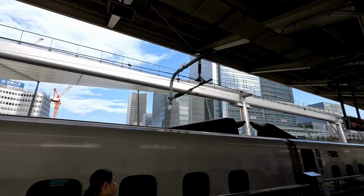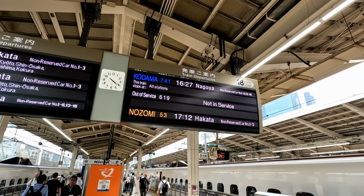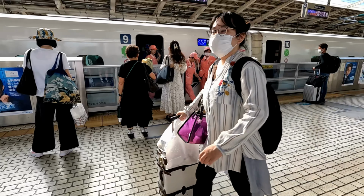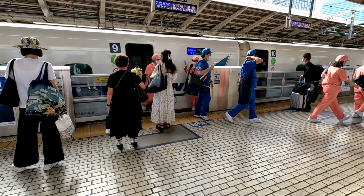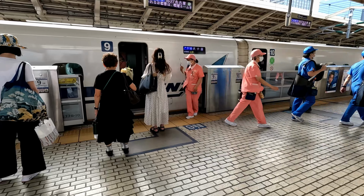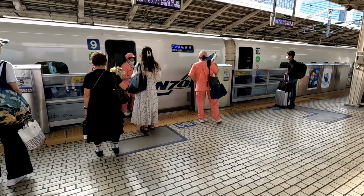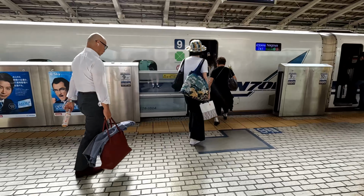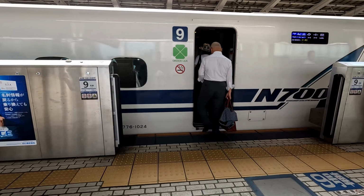During the turnaround time at Tokyo Station, the Shinkansen train sets are cleaned and seats turned around to face the direction of travel in the opposite direction. This takes just a few minutes, as I observed after a Hikari service arrived from Shin-Osaka, the passengers alighted and the cleaning crew did its magic. As the crew was finishing up, the destination signs changed to my train and shortly we were ready to board.